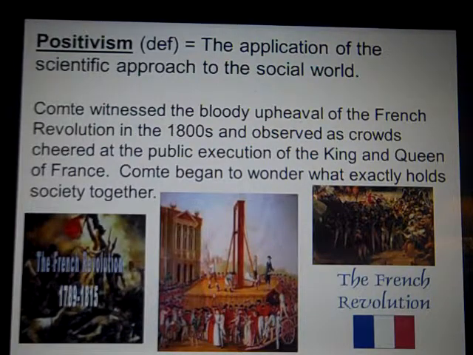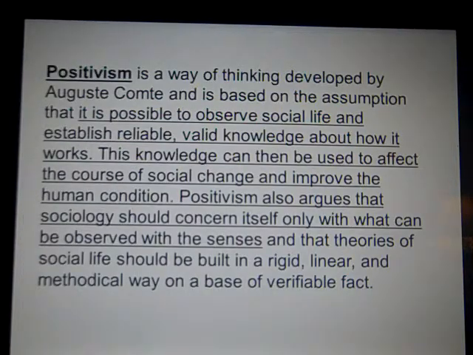The idea of positivism. With Comte, we have to realize that he grew up during the time of the French Revolution. He witnessed something like 7 or 8 political regime changes, often very bloody regime changes. He witnessed the public execution of the King and Queen of France during the French Revolution. So he saw a lot of upheaval, a lot of turmoil in his life. And he began to wonder exactly what it is or was that held society together.